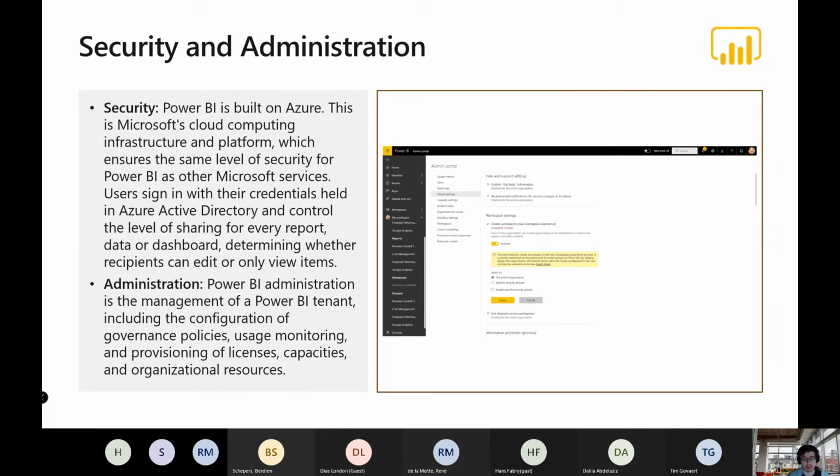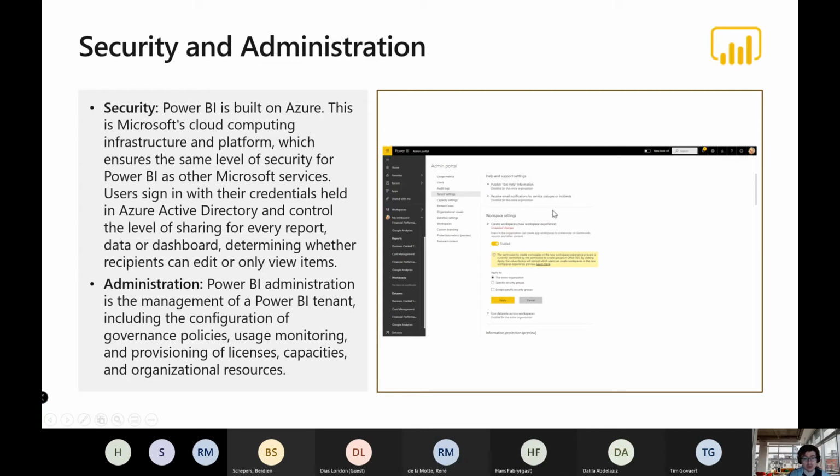Now, I mentioned earlier that Power BI's benefit is that it works for both small and enterprise-based deployments. This is demonstrated by the fact that we've got a rich array of security and administration options in the platform. This is primarily because Power BI is built on Microsoft Azure, and it uses Azure Active Directory as the primary means of signing in and accessing our content. This ensures that we can not only provide self-service business intelligence to our users, but also that our administrators are the ultimate guardian when it comes to the data, processes, and policies across our Power BI deployment.